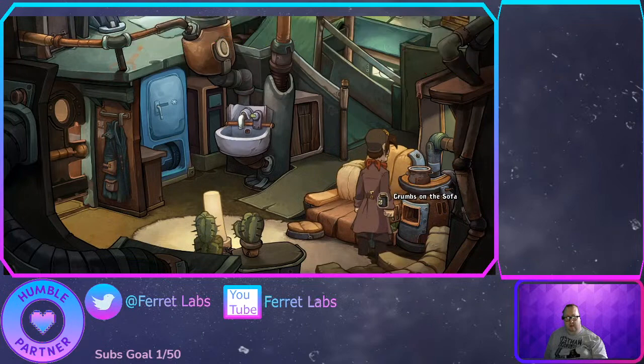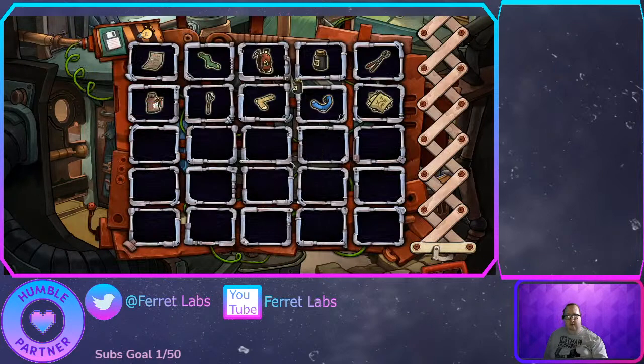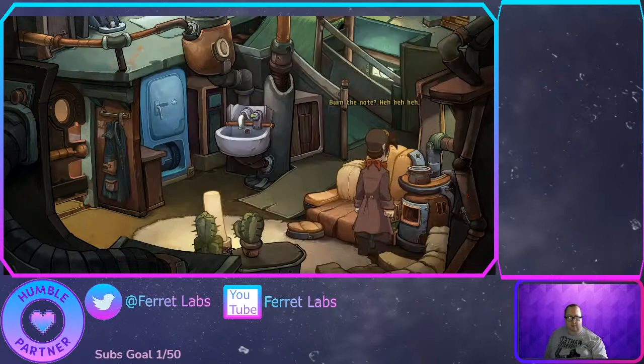Right. Adding oil to the flames, but... Oh, alright, so that's just a standard response. That's not even helpful. Oh. Burn the note. Not a bad idea. But I need some more for the fire to really get going.